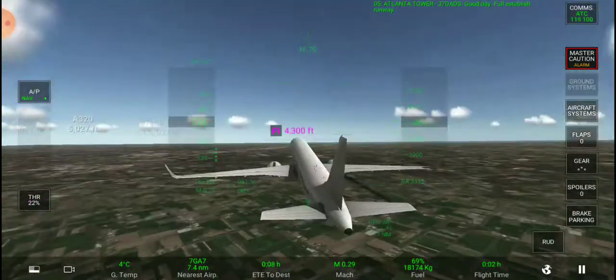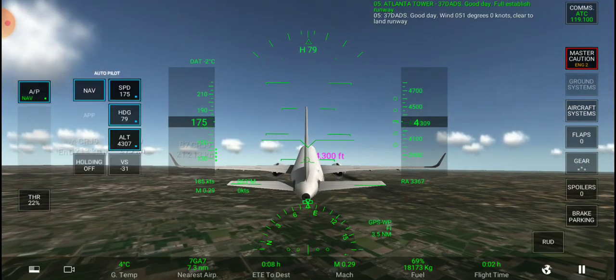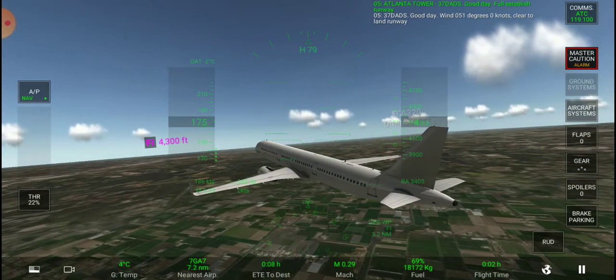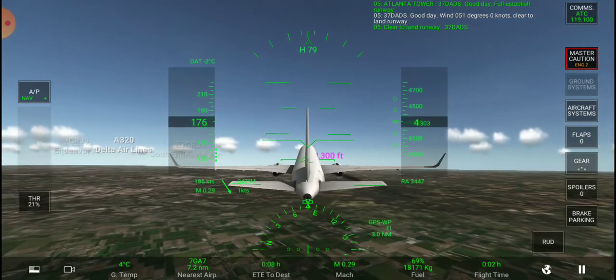Tower, good day. Full establish runway. Good day. Wind 051 degrees 0 knots. Clear to land runway. Clear to land runway.